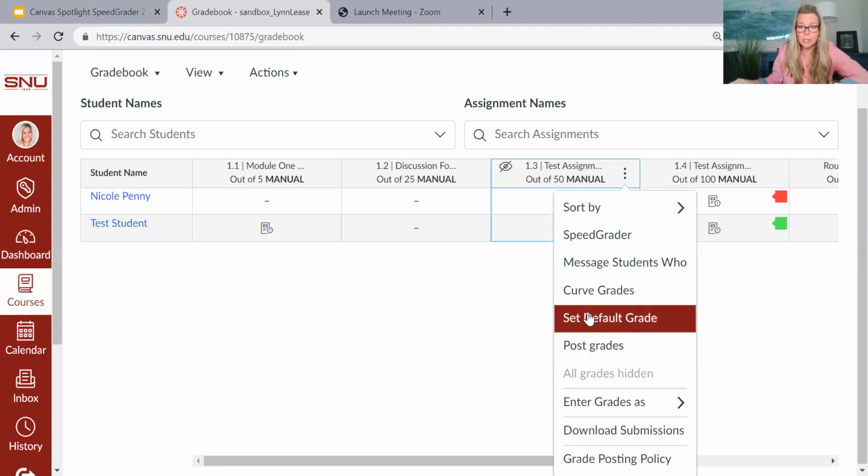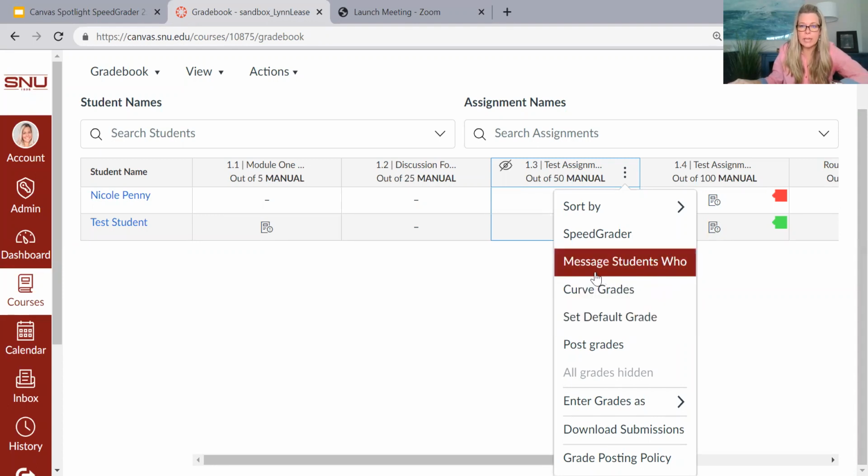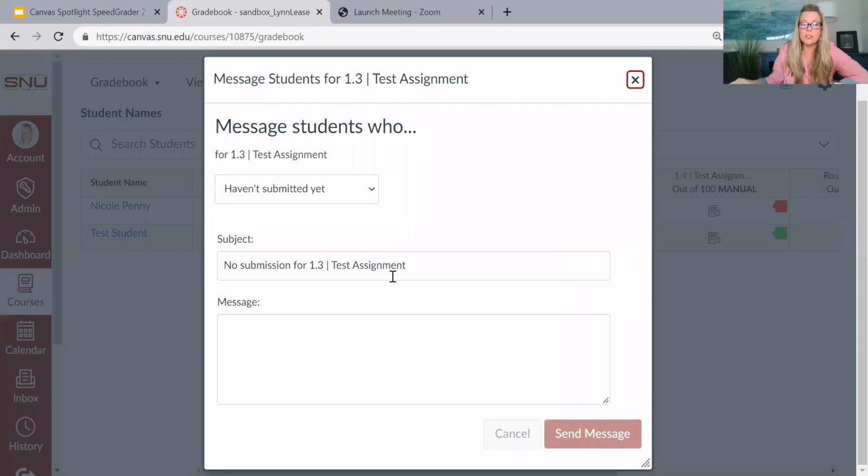Now, there are some other options that I just want to talk about real briefly. It's kind of outside the scope of today, but I wanted to let you know that there's a really handy feature in here that is message students who. So when you click message students who, this is part of grading feedback, right?